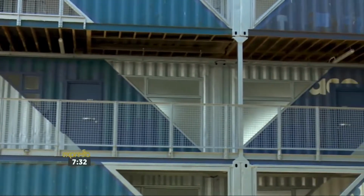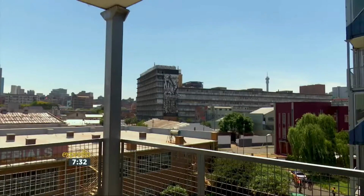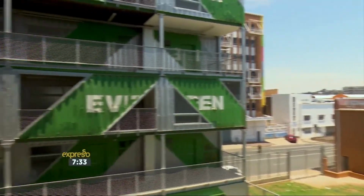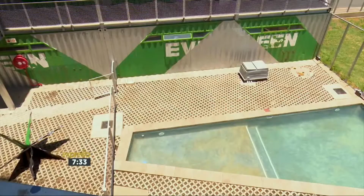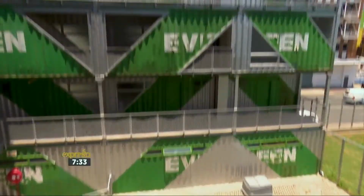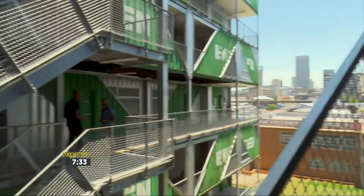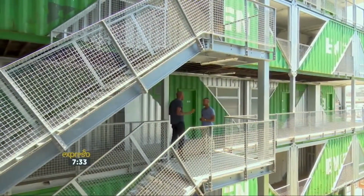In terms of the type of people, it's more people who want to stay in the city looking for an alternative living method, and someone that has obviously not stayed in a container before and wants to see how it feels like, which is absolutely brilliant. And where are you planning on taking this concept? This is obviously very iconic and the first of its kind, and from here onwards we will see what the future holds for us. At this moment we're just celebrating what has been achieved within the Maboneng area.